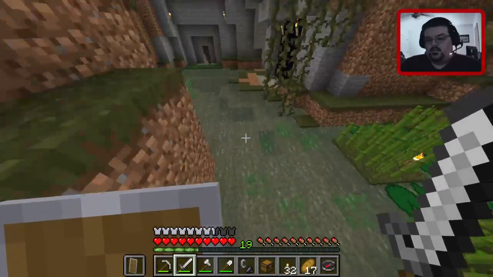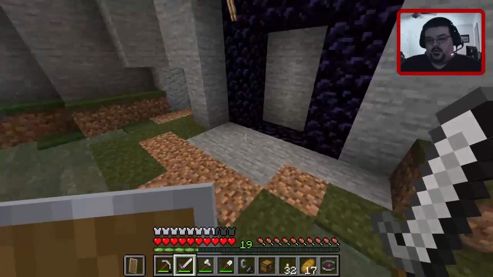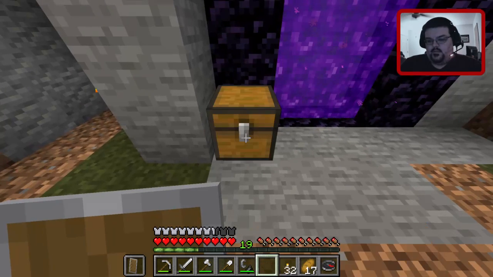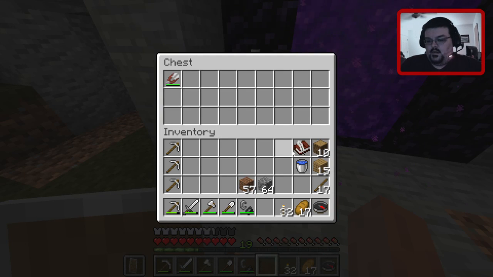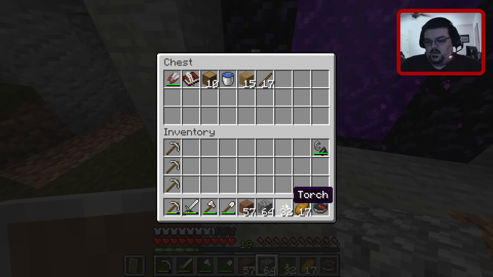I don't know. I kind of want to go out and get a bunch more lily pads and just cover this entire thing. Have like little paths cut in it. I'm going to do that. Put anything that's not absolutely necessary in there. I'll take the flint and steel with me in case I need it. I don't really need torches. I don't need a compass.